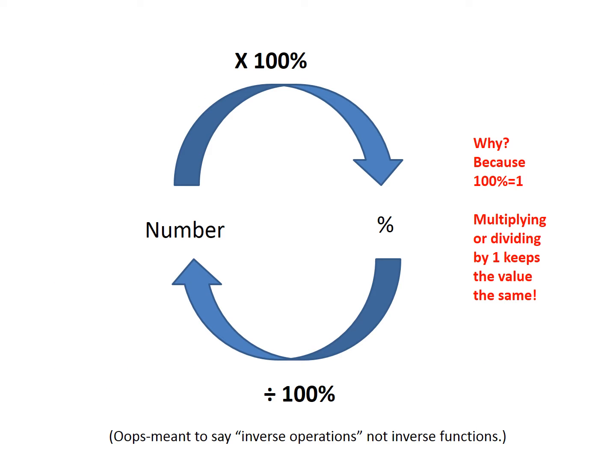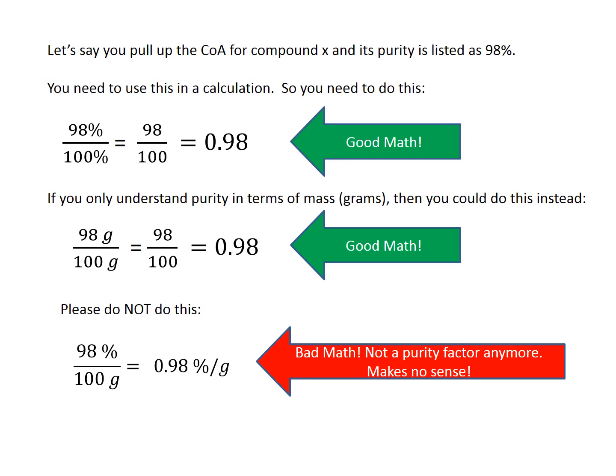This is something else I wanted to mention, and I have not seen you do this, but I have seen other people do this, so I thought, what the heck, I might as well mention it since I'm making this little video. So if you're going from a number to percent, you multiply times 100%. If you need to go from a percent back to a number, you divide by 100%. Kind of makes common sense, right? They're inverse functions. And I mention that because this is something I see from time to time too. And I don't know if you do this, but if you don't, then just ignore this. This is just kind of a bonus for this video.